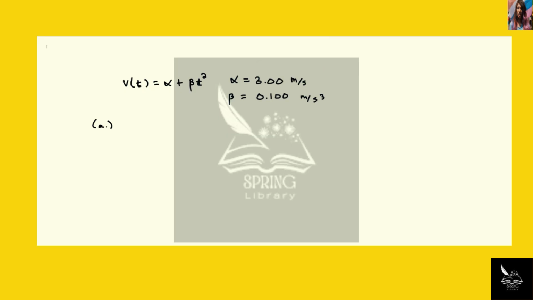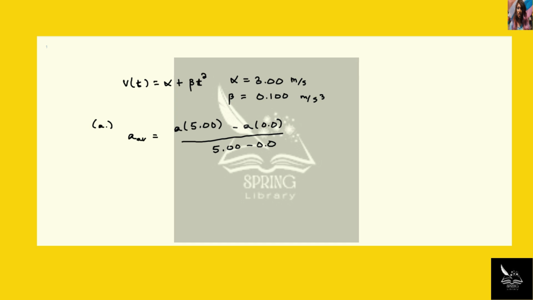It turns out in doing part A of this problem, you'll actually end up doing part B as well. Part A asks for the average acceleration between time t = 0 seconds and t = 5 seconds. The formula for the average acceleration would be the acceleration at 5 seconds minus the acceleration at 0 seconds, over the time difference, which is just 5 minus 0.